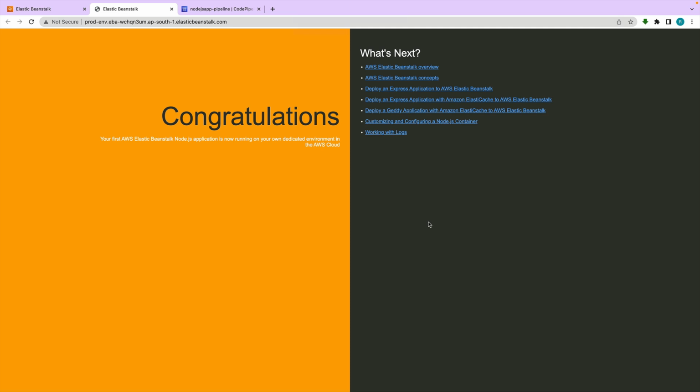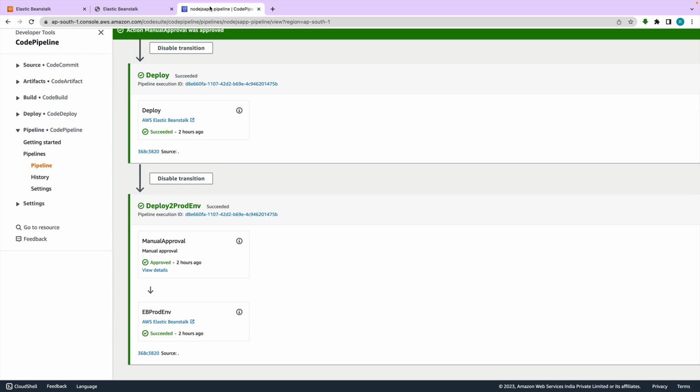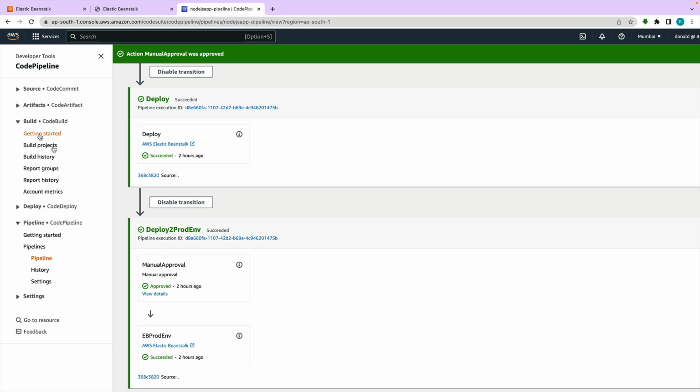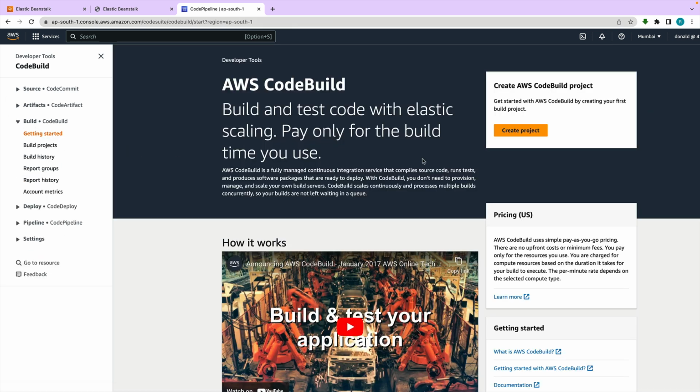The next thing that we will start with would be deployment of a CodeBuild project, or we'll just go ahead and deploy a build server using CodeBuild and test our code. So let's go to the page of CodePipeline, because all these different CI/CD tools are presented on the same page. Let's go to build right now, go to CodeBuild and click on getting started. So we'll just create our first build project.